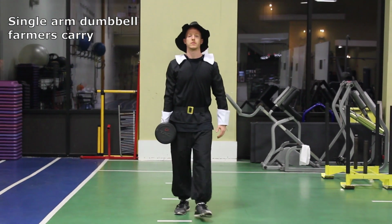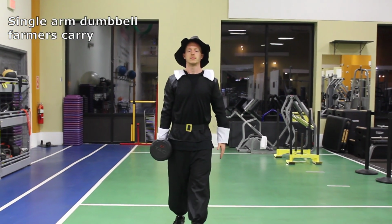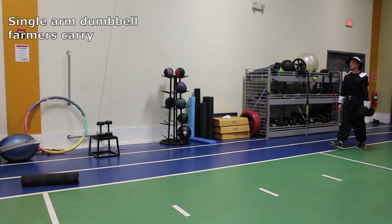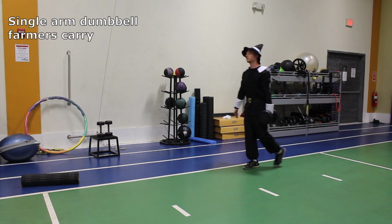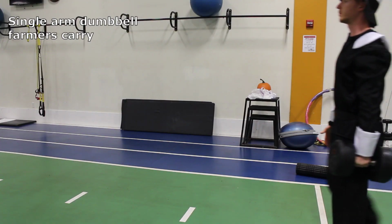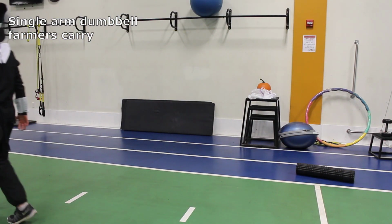This is not the land we expected to land on, but we shall make the best of it. We must farm and grow our own food with single-arm dumbbell farmer's carry. Grab one heavy dumbbell and hold it with one arm extended straight by your side. Keep a straight posture and walk straight, resisting the pull of the weight to work the core, arms, and shoulders. Squeeze the core as you walk straight back and forth before switching sides.